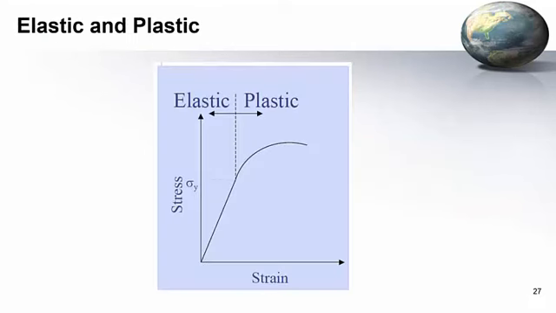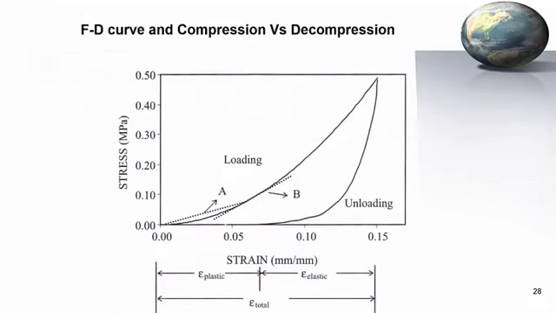So this is the elastic limit. Hooke's law is valid within the elastic limit. That means within the elastic limit, if you stress it and remove the stress, it comes back to the original one. If you go beyond the elastic limit, it acts like a plastic. Some permanent damage occurs.